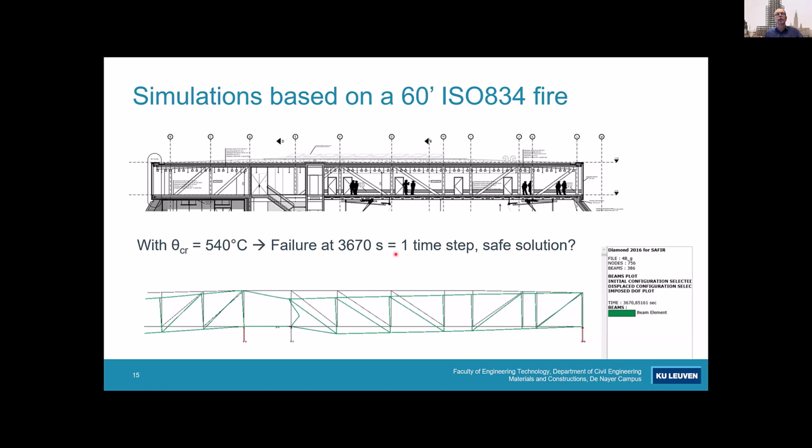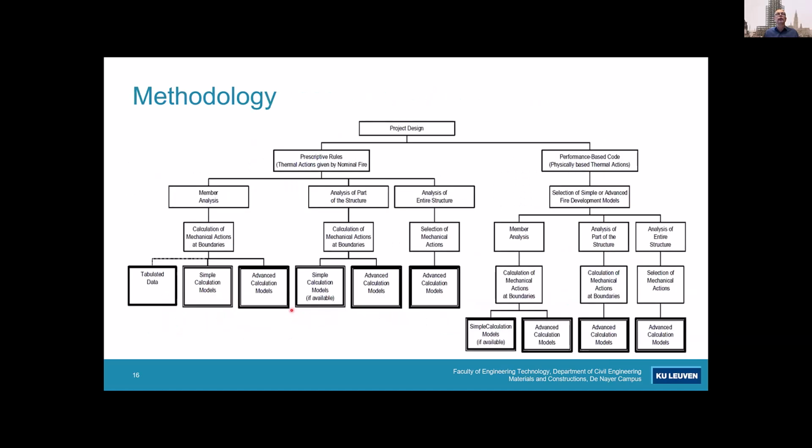So then I asked myself, is this a safe solution? This is not really robust, meaning that at the moment there is one failure or one error made in the fire protection, the system directly fails before the time which was needed, the required 3,600 seconds, 60 minutes. So we are aware that there are some errors in the design. Errors, not really, but some strange things in the design. So we have to tackle all this, and how can we solve this?